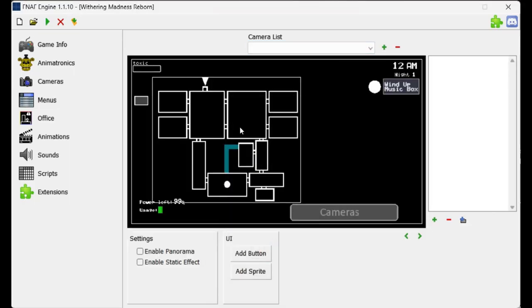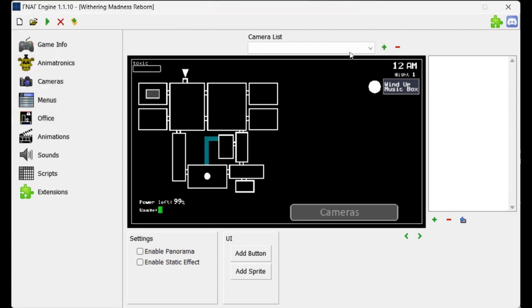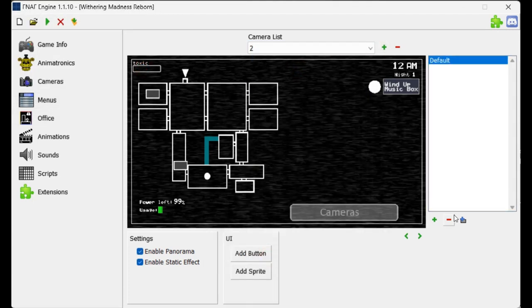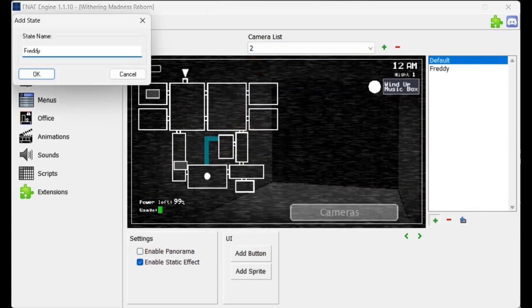This is just a part where I shove everything together in FNAF Engine. This part shouldn't take too long. Compared to actually making the graphics, this part only took 10 minutes. Making the visuals took roughly an hour. Fun.